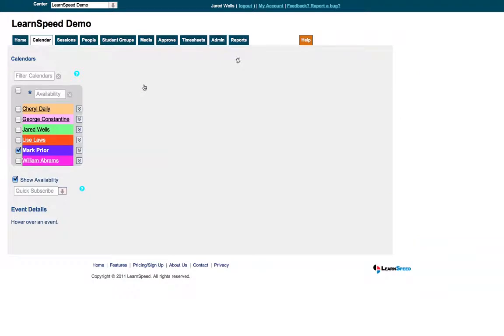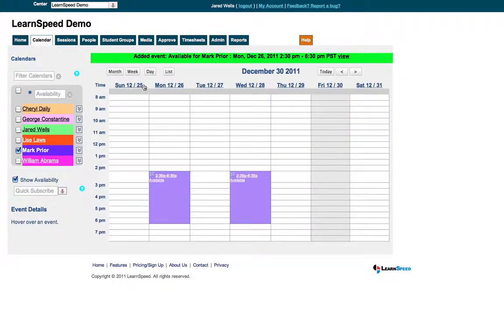And once these events are created in the future, I can delete all or just future, or delete a single event. At the top of the calendar, once I've created a new event, I get a confirmation of what I've done, and I can view that and change it if I need to make any changes. Just a quick way to get a confirmation and to make an edit.